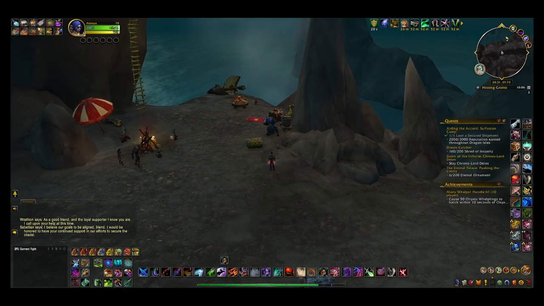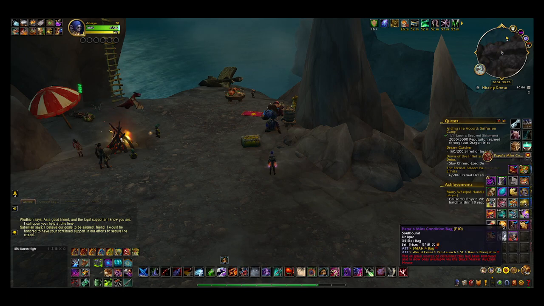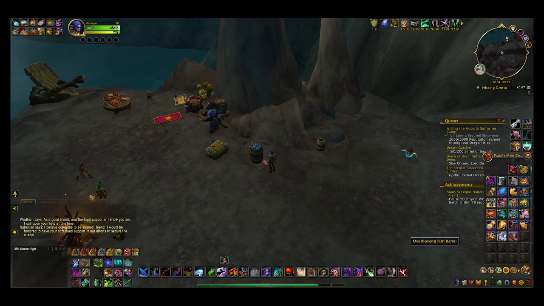I'm putting a stream marker here forever. I should have been putting the stream marker here the whole time. But anyway, we go back here, and now we put the overflowing fish barrel back where you once found it. You don't have to be in the exact spot, this is good enough. Just be near the instant tent. And then you have the barrel, and it's overflowing.